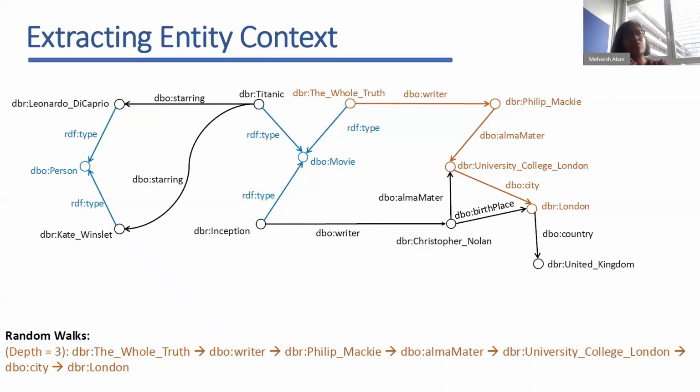You know that in Word2Vec also, these are the kinds of examples that you see, that man is closer to woman in the vector space. So this way you get the context. Instead of a sentence, you have the structural information with the random walks.